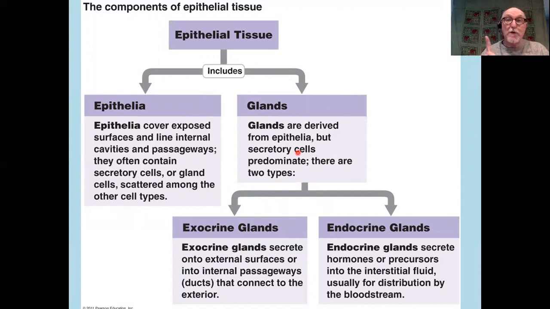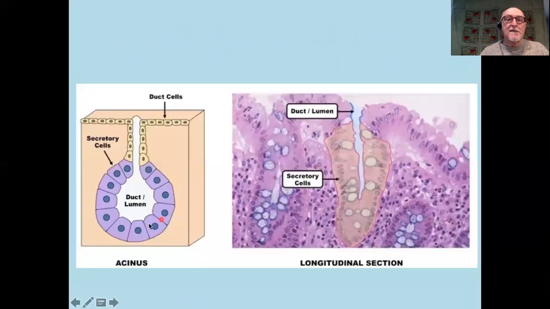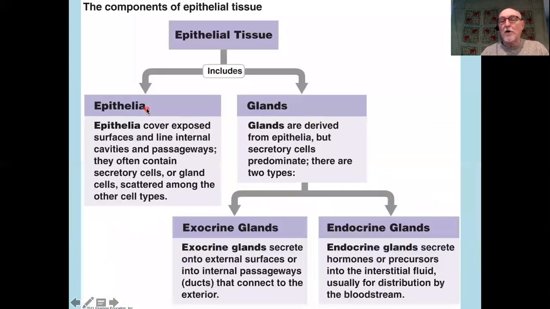There's one other kind of gland which we have not yet talked about. The glands that we talked about here, these kind of glands with the secretory cells, lumen, and then the duct to the outside, have a special name. They are called the exocrine glands. That means their product goes to the outside. So it's always going to a space. We have many exocrine glands in our skin, which secrete sweat, for example, and lipid oils. Those are voided to the skin surface.